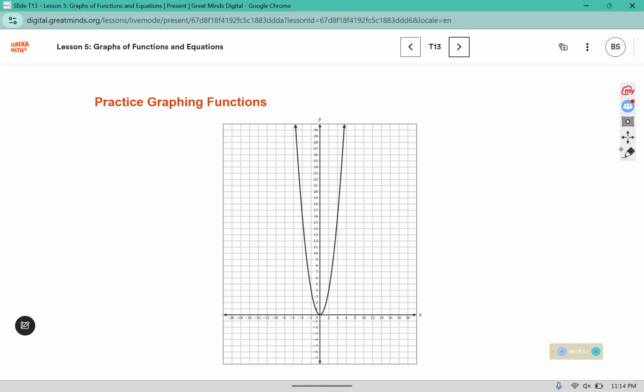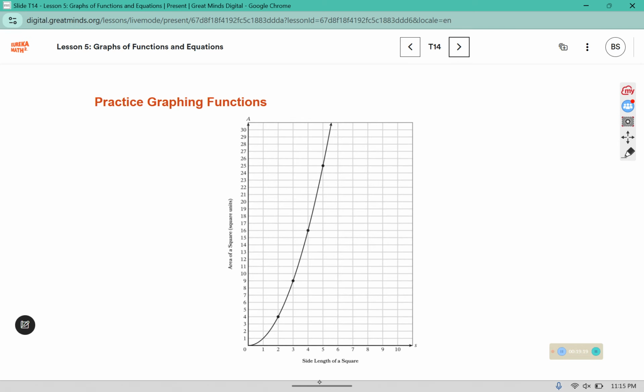So you can see this one, 2, 4, 4, all the way up to 16. This one shows that curve. Here's what would happen if you graphed the negative side of it, but we don't have any negative values for side lengths. So we miss this whole piece of the equation. This would be the part that we do have.